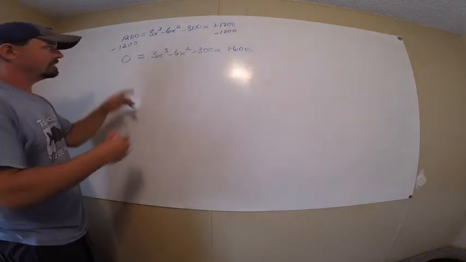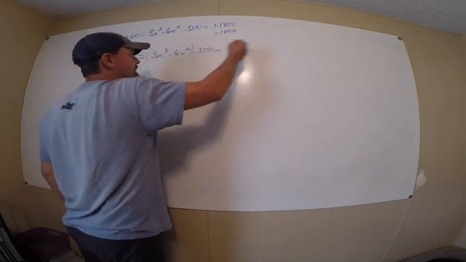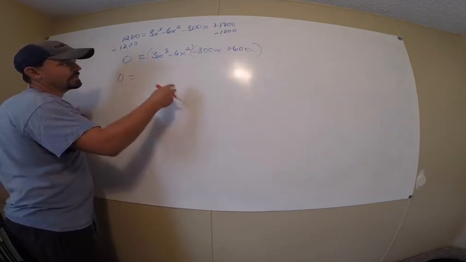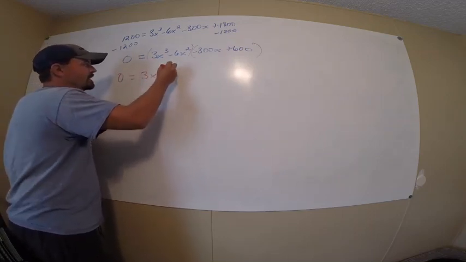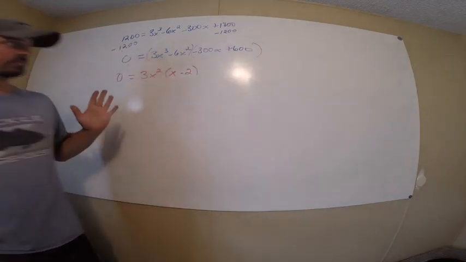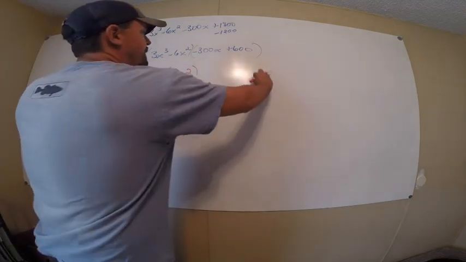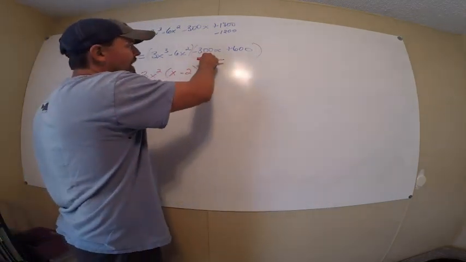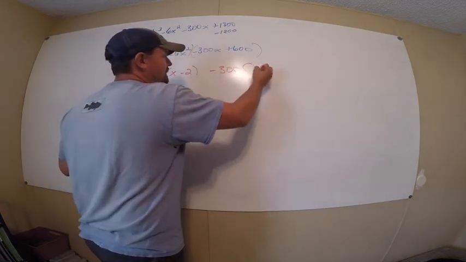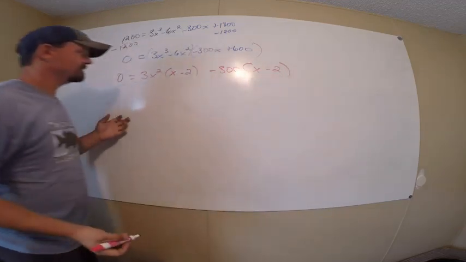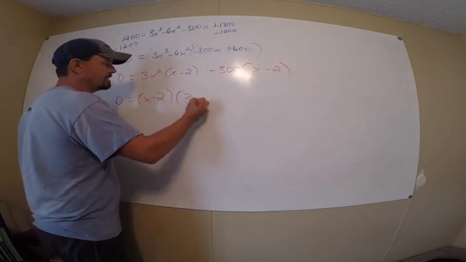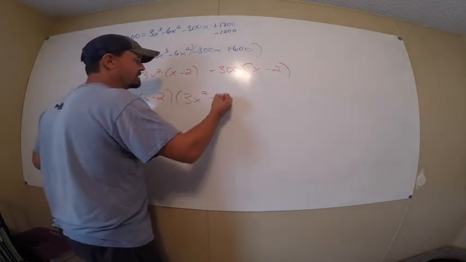Okay. Now, switch colors here. So, factor by grouping. I'm going to group this together. I'm going to group these together, right? Okay, 0 equals, what can I pull out of both of these? I can pull out a 3x squared, which will just leave me with an x in the first one, and it'll leave me with a negative 2 in the second one. Okay, you want this to be the same over here, so keep that in mind. What can I pull out of this to kind of make it look like this? I can pull out a negative 300. That'll leave me with an x minus 2 here, right? X minus 2 is what's in common. The rest of it I group together, so 3x squared minus 300.